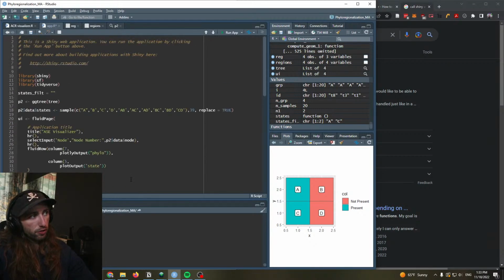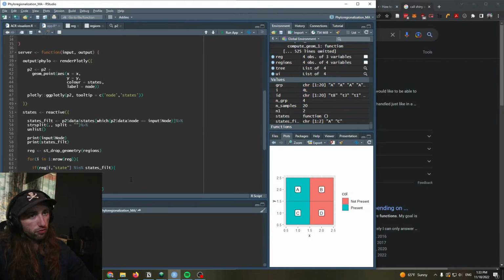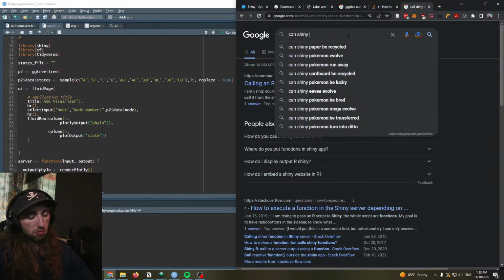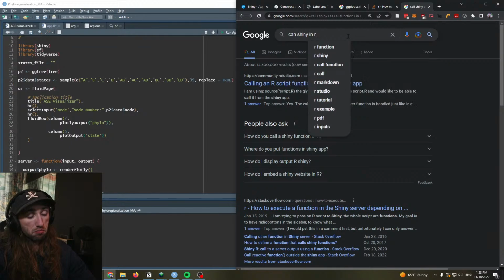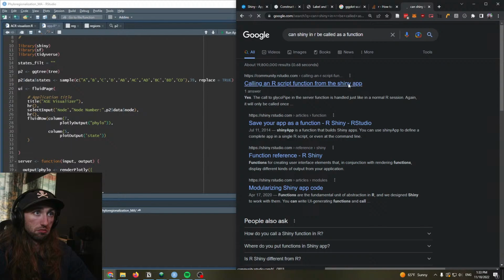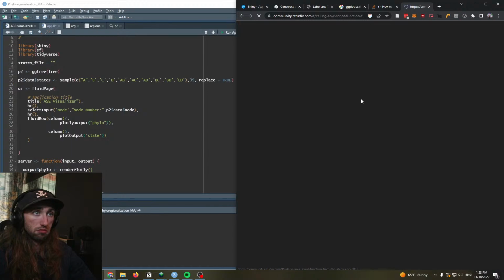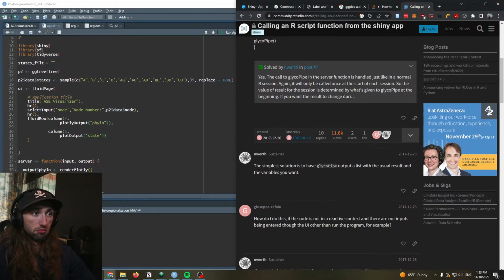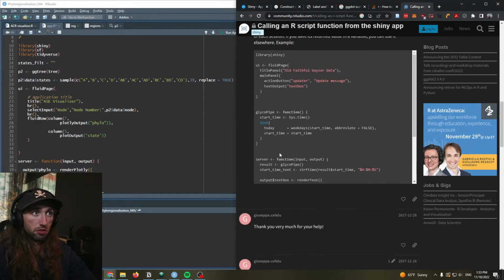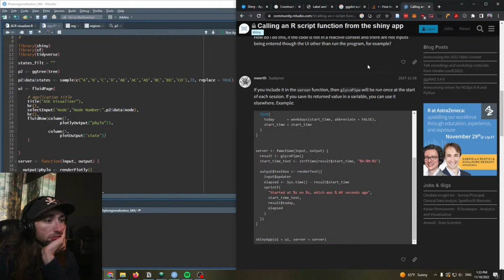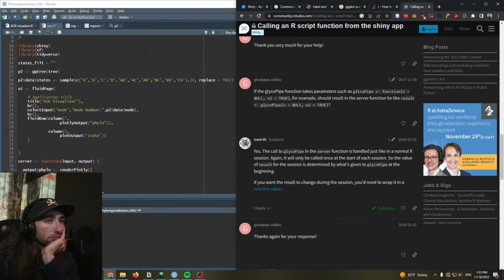So I guess what I would do is I would just call shiny in R as a function. I think if I just wrap it in the function, yeah. Oh, okay.